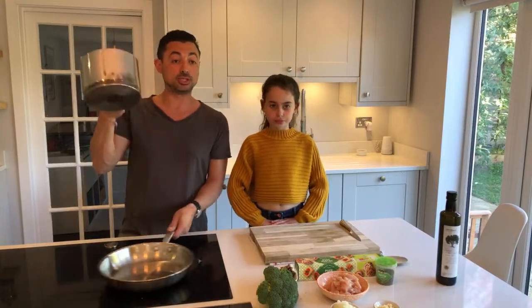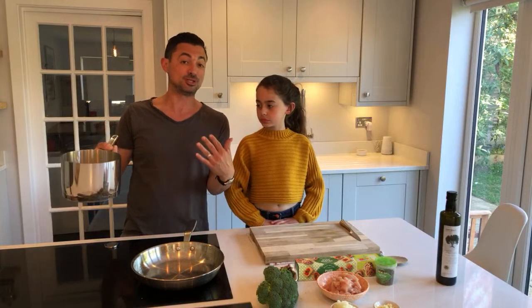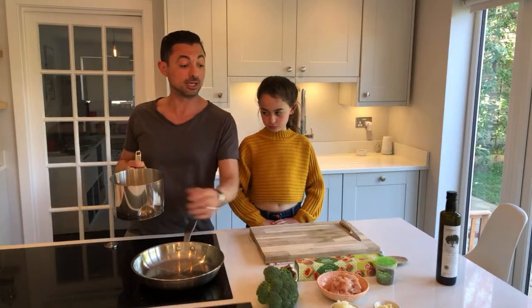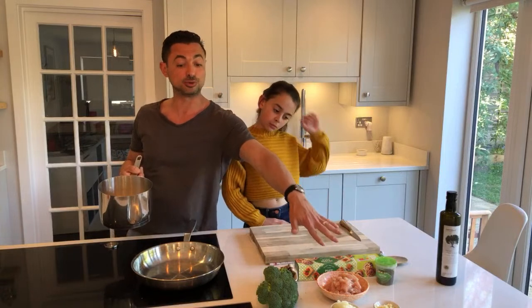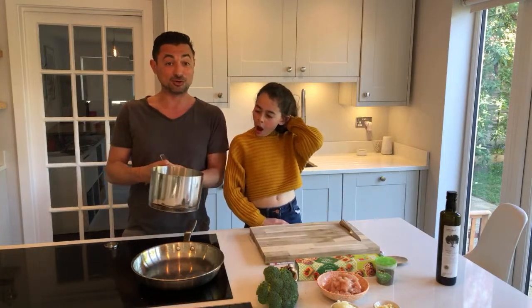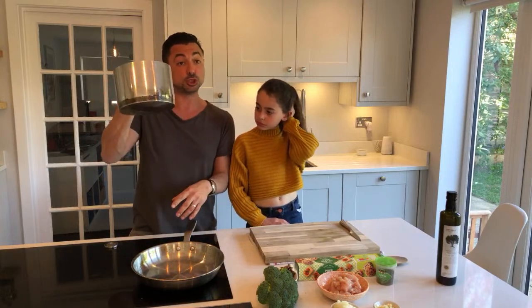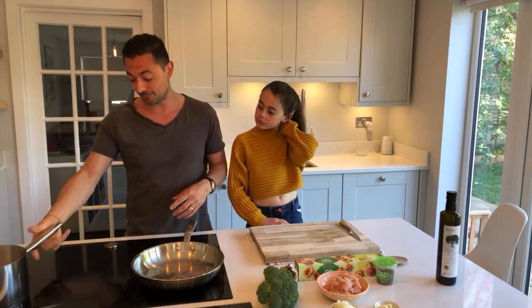Now, to help thicken this, and this is the point I mentioned about the flour, if you've got flour, you can maybe skip this part and just put a couple of tablespoons on your chicken. I didn't mention it in the ingredients. I forgot, sorry. So we're not going to use it. We're going to reduce our chicken soup. So put that on the heat.